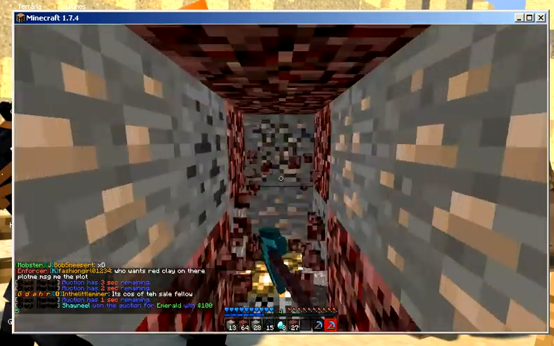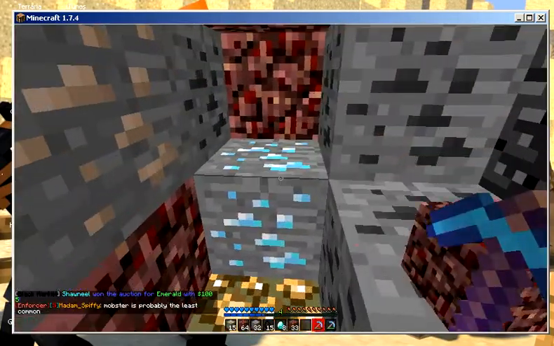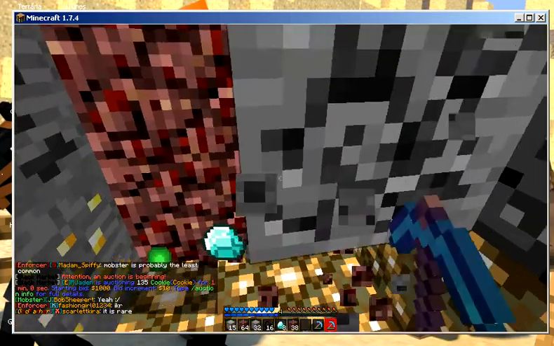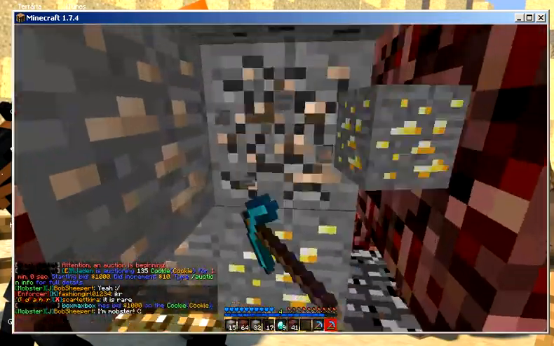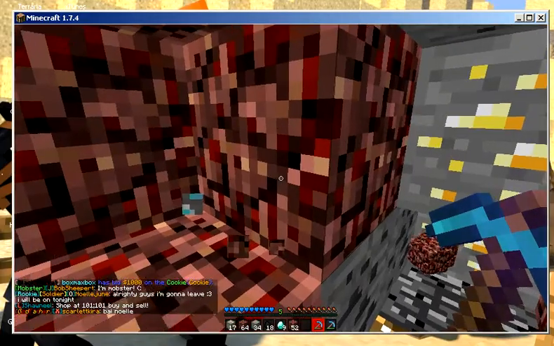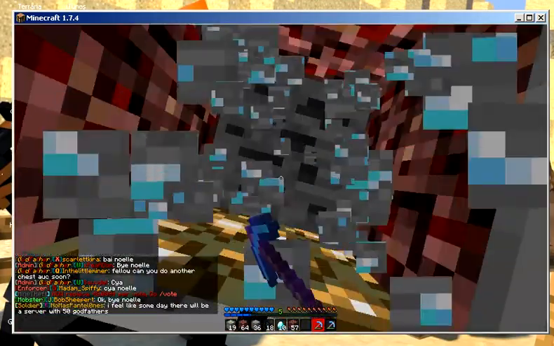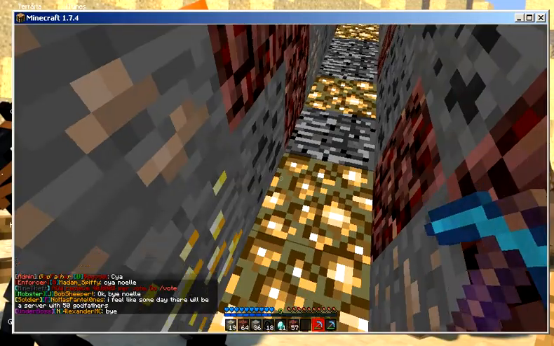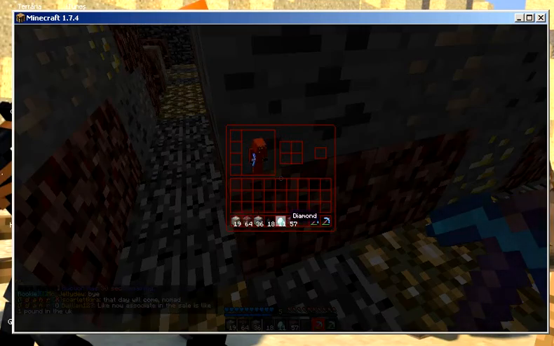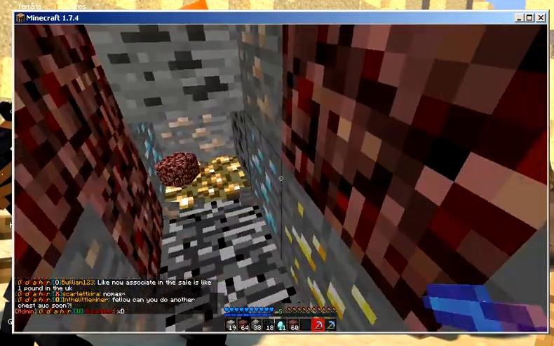Try to get a whole bunch of resources. Doesn't have to be diamonds. I don't know how close we are to ranking up. I don't think we're close at all. Gold, 11 diamonds, 36 iron, so yeah, we're doing pretty good. Let's keep on mining, try to rank up maybe.